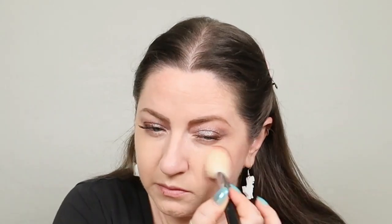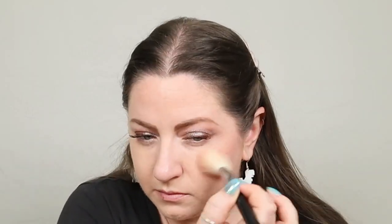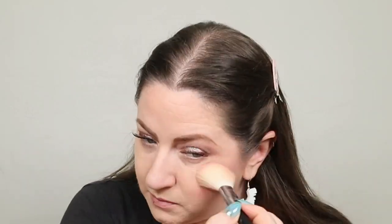Also another one that matters how you put this on. I do not like applying this directly to my cheeks. I take a pretty fluffy brush to blend this in, and surprisingly it picks up on the brush really well. Even though it has a pretty fast dry down time, brush application still buffs in perfectly. It is a really long lasting formula. It is basically staining. This will last pretty much all day if I'm not overly touching it.